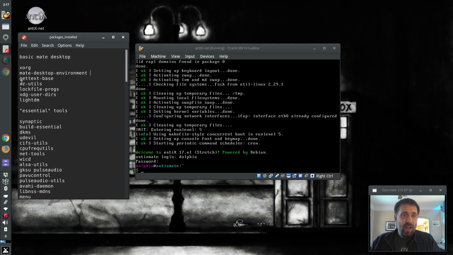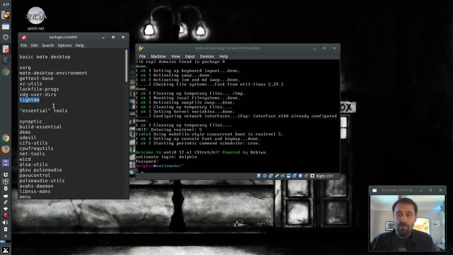These other utilities are kind of special stuff. These things make the ISO snapshot system and the remaster system work a little better. For compression-wise, this is some lockfile stuff. I don't know what they're for, but it's in the antiX forum post where the developer suggested some things to install. This is one of the ones I added, xdg-user-dirs. That's the directories like Downloads or Video or Documents. That's where those default folders come from when users are created.